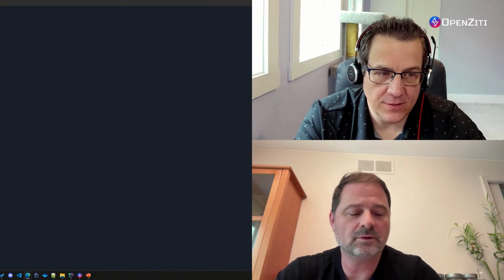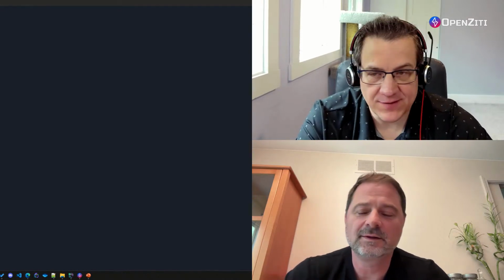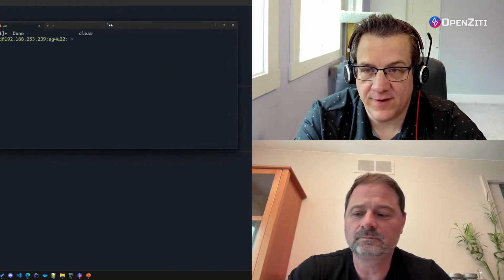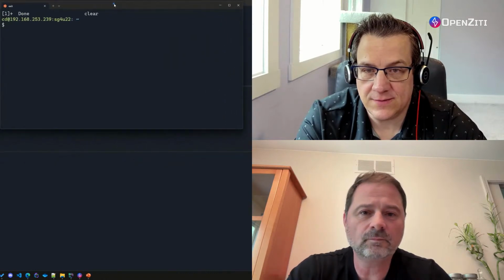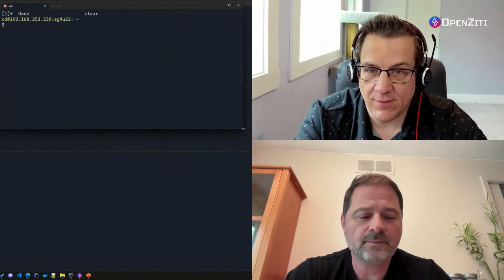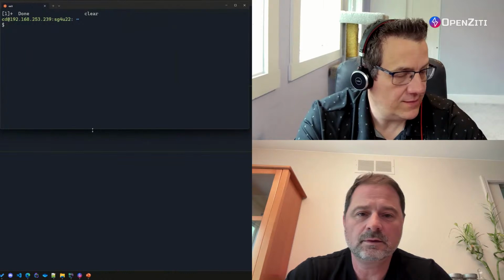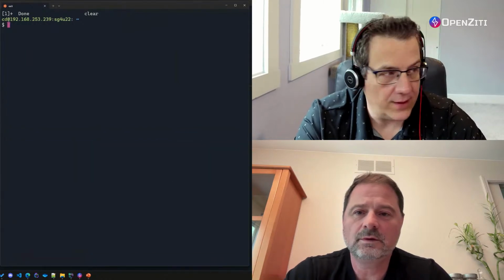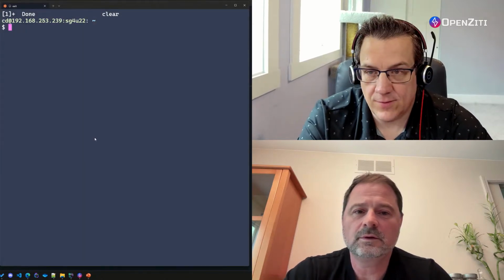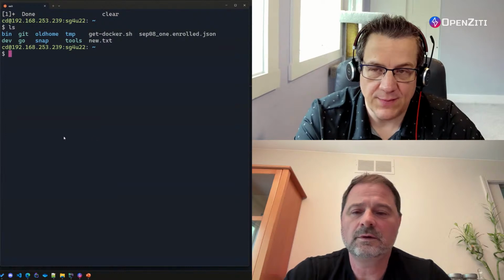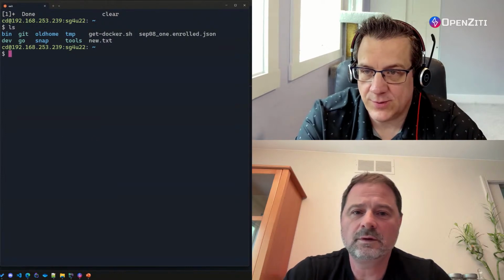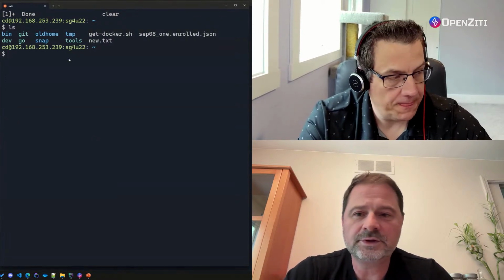But so people can see my screen here. Let me find it and put it in the right place. It's apparently right smack dab in the middle. And there we go. All right, so if I do an ls, now people can see my screen on the left, so we can go from here. I'm just going to narrate what I'm doing.